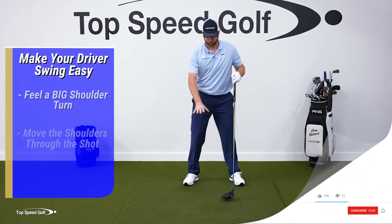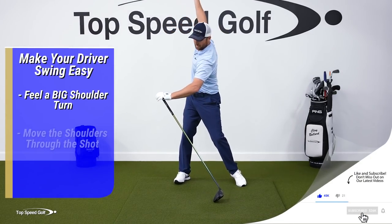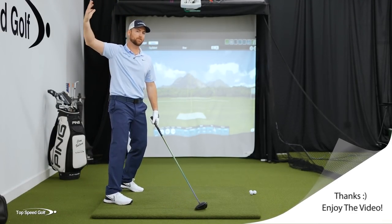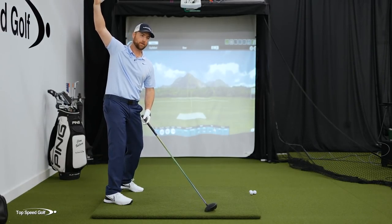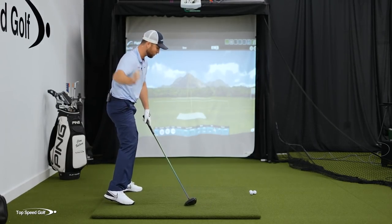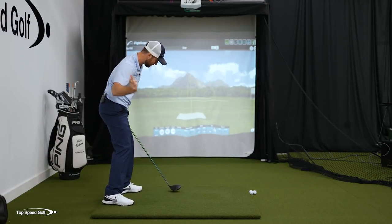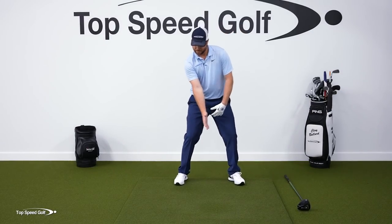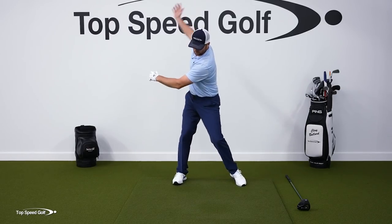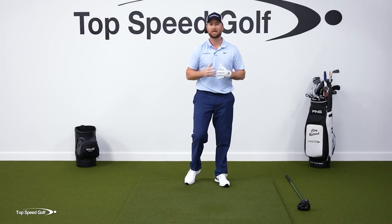What you want to feel is almost like you're reaching up and there's a hammer up here, and you're going to grab that handle of the hammer way above your head. Let your elbow fly out away from your body — like Jack Nicklaus and hundreds of other PGA Tour players who are fantastic ball strikers. Now you've got all this space and width, and from there you rotate through. It's that opening up and rotating that drives the elbow in and keeps it tucked at your side in the downswing. Don't tuck it and rotate flat in the backswing without making a turn. Get loaded up, get that hammer up here, and then rotate in the downswing — that's what will tuck it in. That's the best of both worlds.